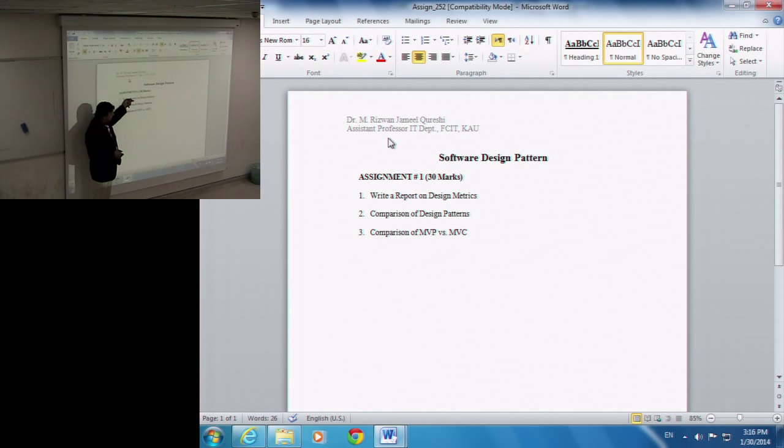So we will design the pattern, we will code it by using the pattern types. And this one before mid 1, 10 marks, finish. You have presentation, finish. This one before mid 2, 10 marks, finish. No more after that. And this is before the final, 1 week before the final, 10 marks. So 10, 10, 10, 30 marks. Any question?